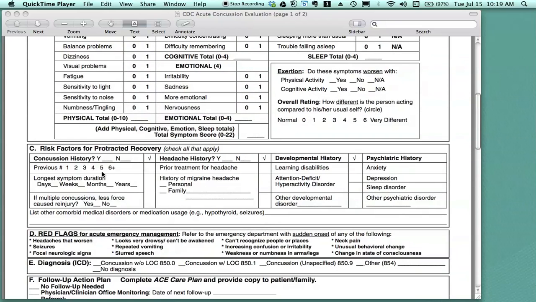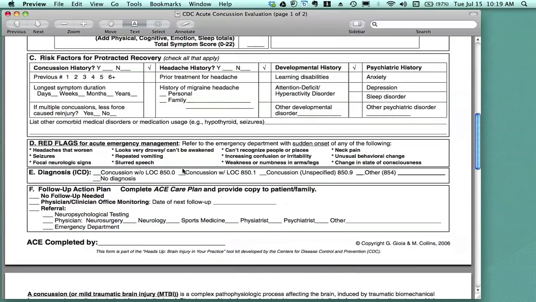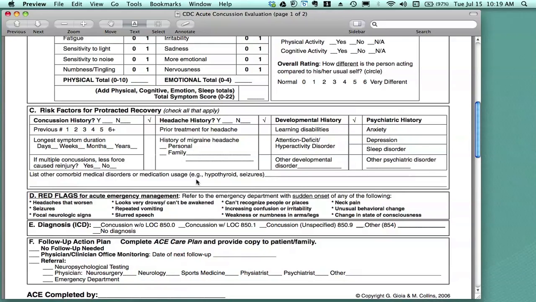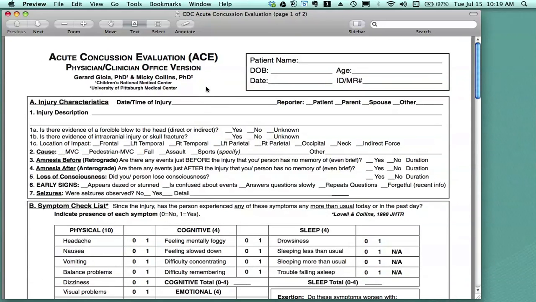Depending on their previous history, such as a previous concussion or headache history, we're then able to bring in the diagnosis of concussion without loss of consciousness, or with loss of consciousness. What this does is allow us to further document any possible mild concussion or mild traumatic brain injury. These are some of the various procedures and forms we use in our office to go above and beyond just the standard soft tissue sprain, strain injury diagnosis.